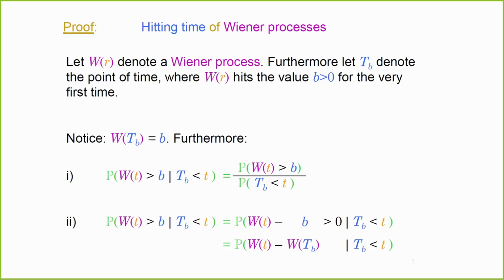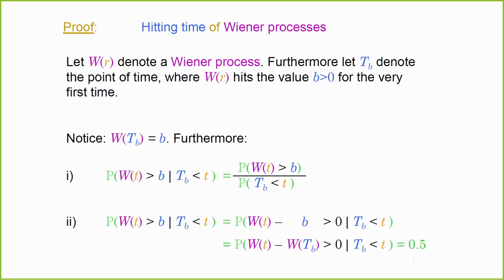All right. And this is basically the increment of the Wiener process at time point t with respect to the hitting time. So what happens after the process has hit value b? Now, the probability of this increment being greater than 0 doesn't depend on anything. This is the condition, so t must be greater than that. So that is going to be its future increment after the hitting time. The probability of that is going to be 0.5.